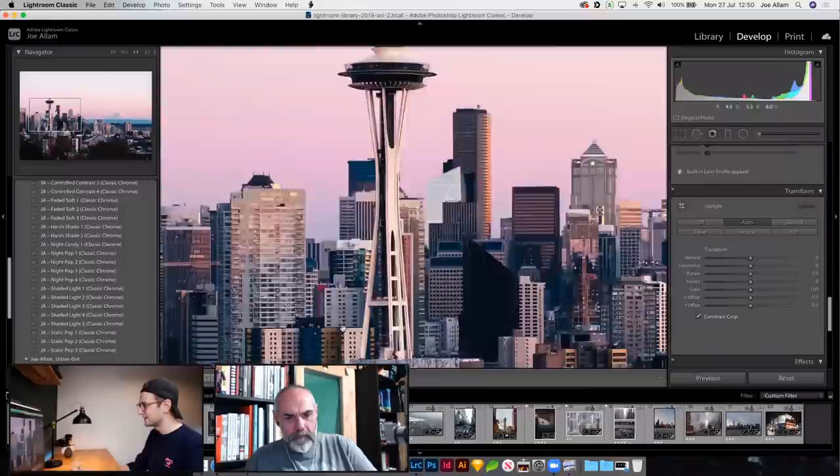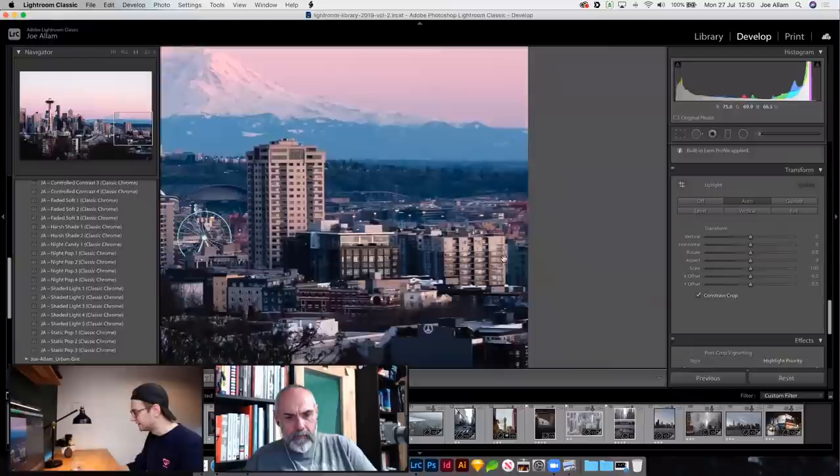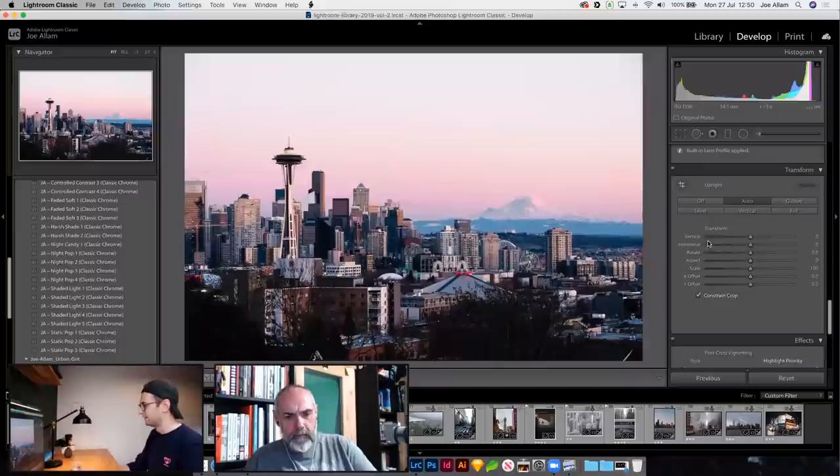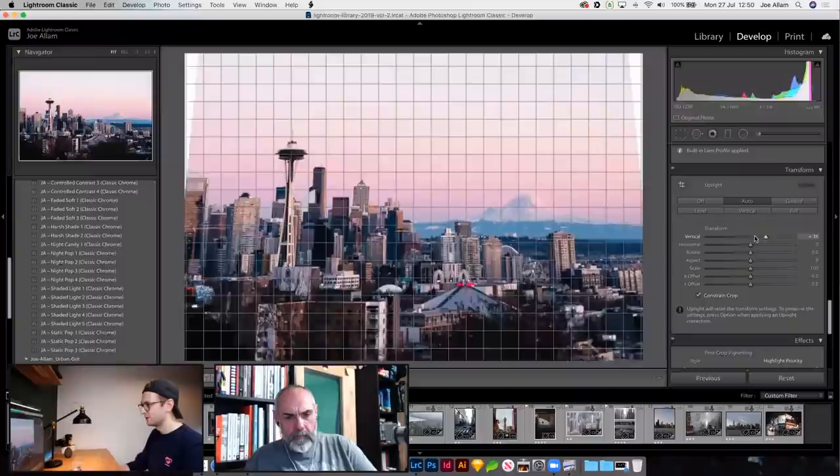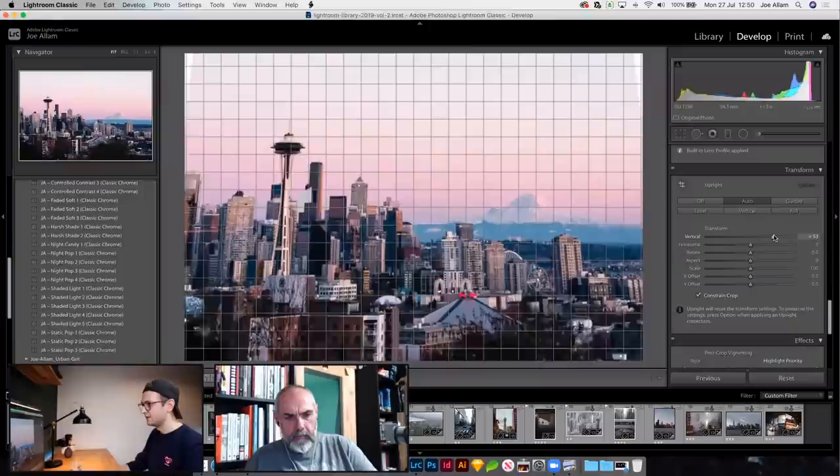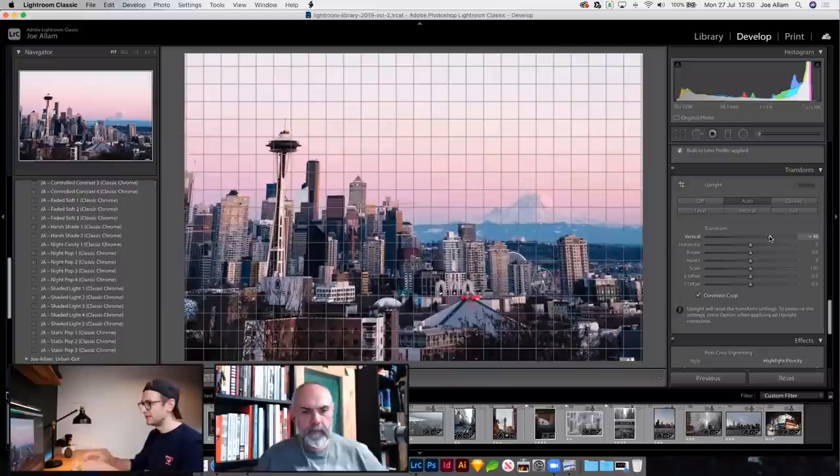You can see the edge of the window is nicely aligned all the way down. We don't have too many buildings over here, but again, we got those. It's maybe a little bit bowing over there. But on the whole, I'm pretty happy with that. If I want to do manual adjustments, I can adjust my verticals here. And by keeping constrained crop, you see that any of those white excess areas on the top left of the frame will get zoomed in. I'm just going to undo those because that is ruining the image.